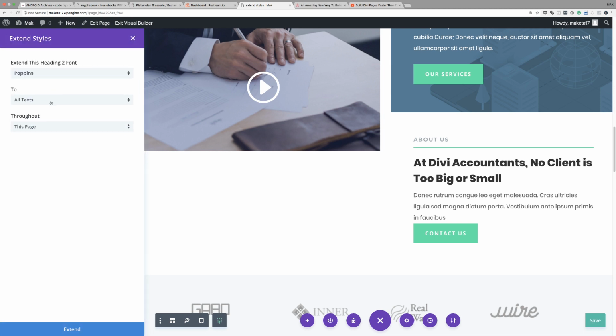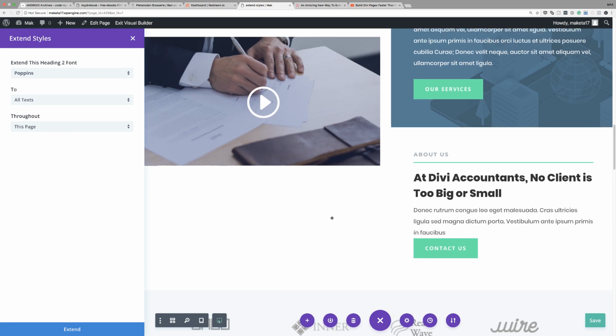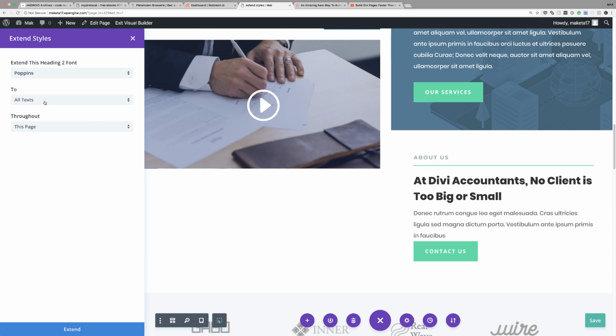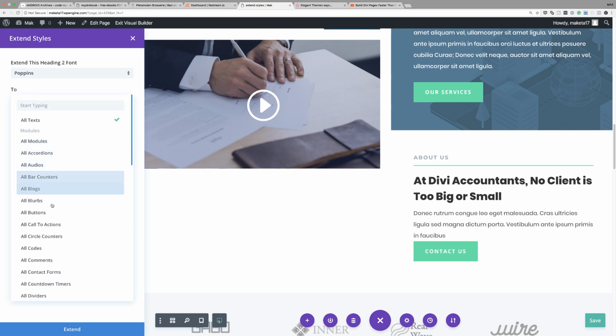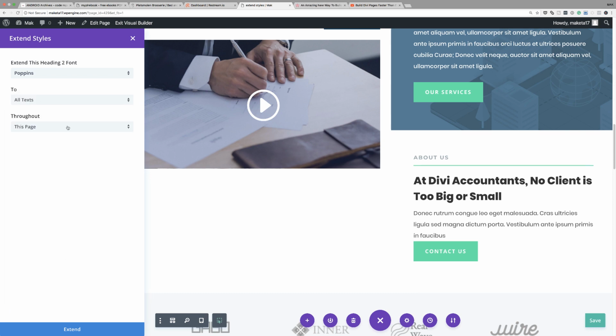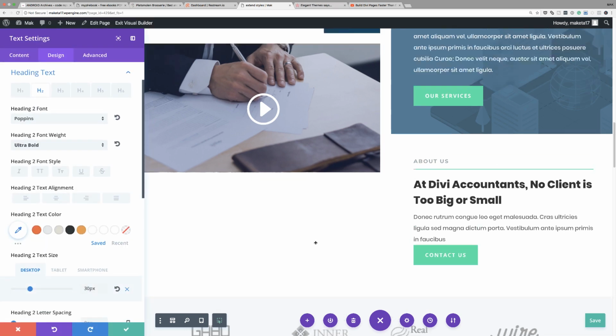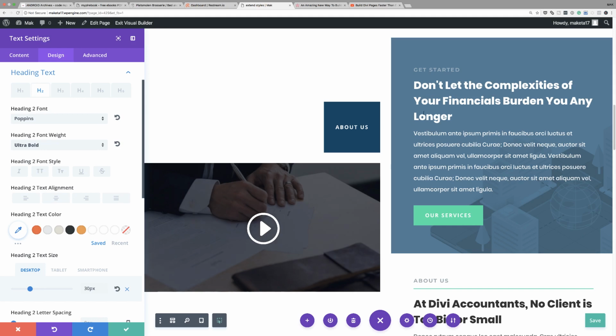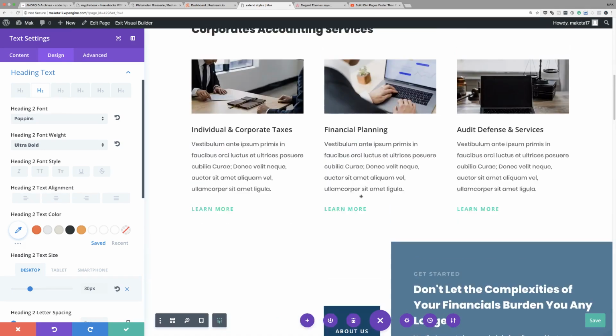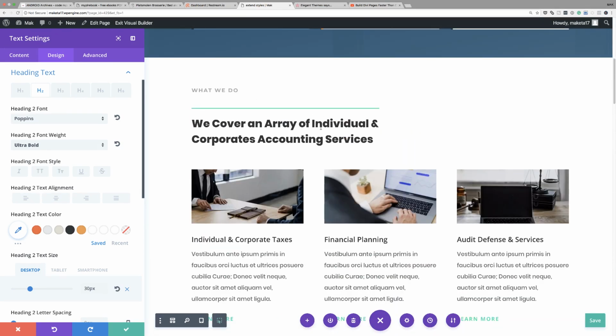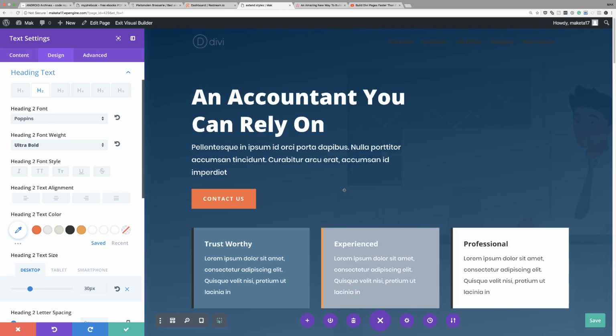Now we can say to all text throughout this page, but of course, because you want consistency, we can just say all text. And of course, we have all these other options. I'm just going to leave it at all text throughout this page and then click extend. Now you can see here that it is changed here. It also has changed here and there as well.